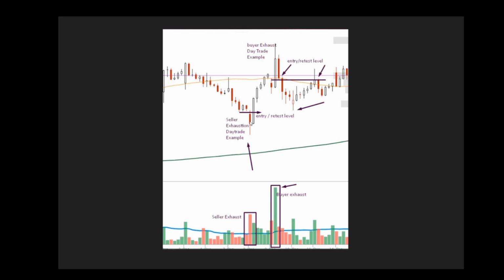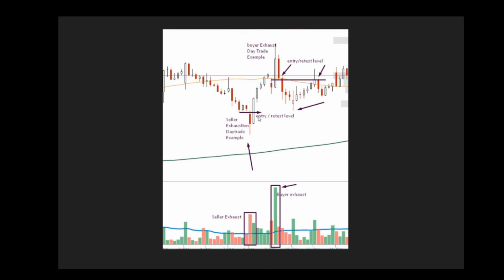So in terms of taking the trade, if you see my arrow right here at the entry retest level, you've got this previous consolidation. So this is an obvious area of interest. So to me, I would have either taken my long at the break of the high of the exhaust candle itself, or based on other technical aspects of the chart, whenever this resistance level was breached above.